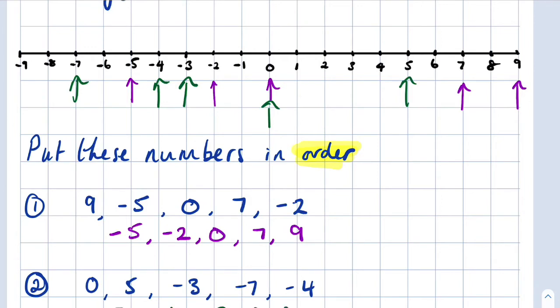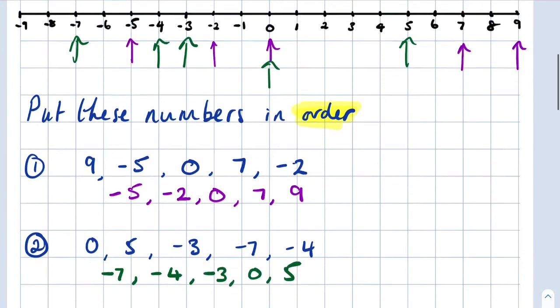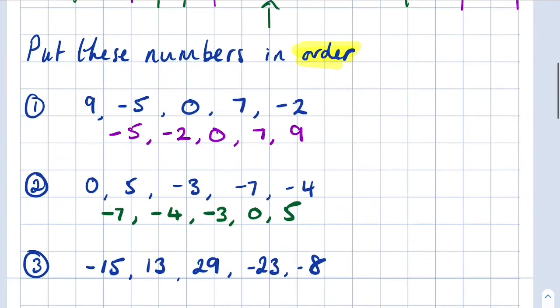They go as follows. Then you're into larger numbers, which will go off the number scale that I've written down. Once you've got the idea, it's the bigger the number, but then you look at the negative sign. If there's a negative sign in front of it, then obviously it's going to be the smallest. So in this case, we've got -23, so that's going to be the smallest number here. We've got a -8 and we've got -15, so -23 would be further down to the left. Next one up would be -15, and then -8. We're coming up close to 0, then we're going past 0 towards the right hand side.